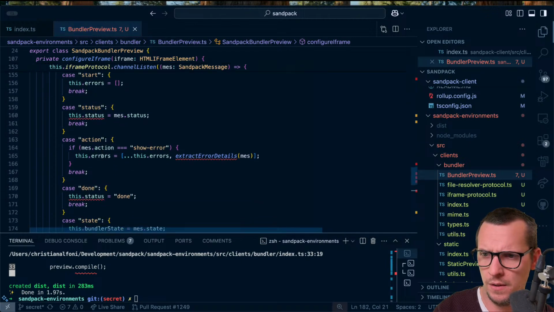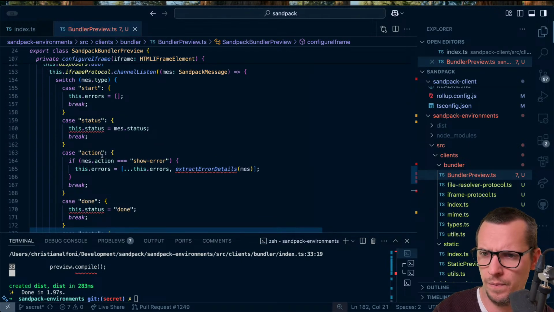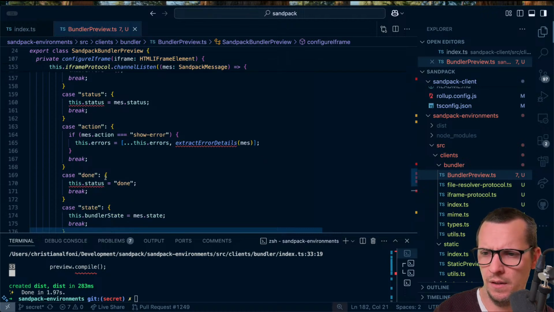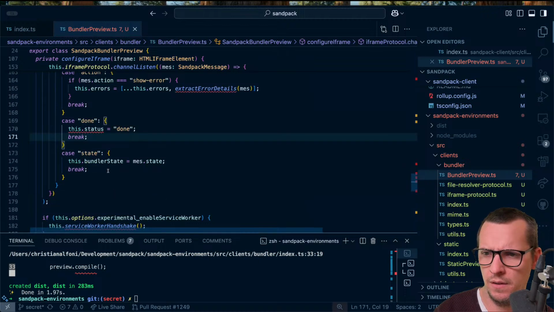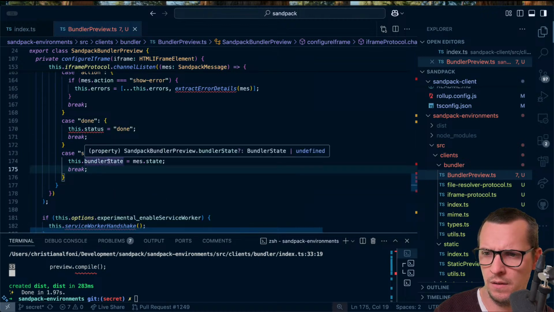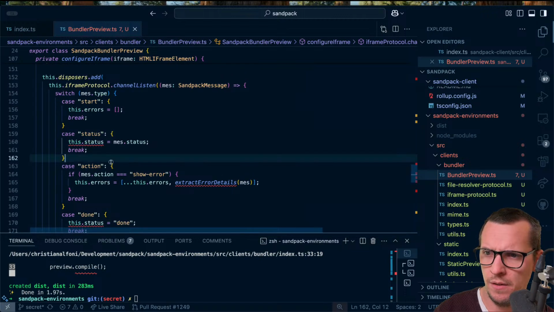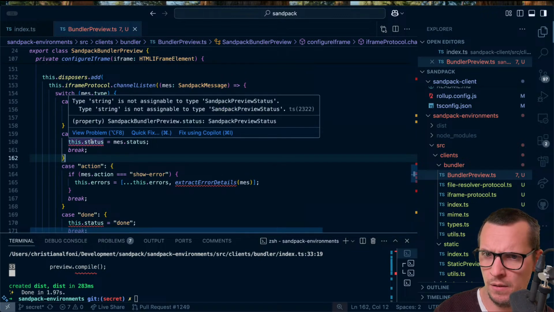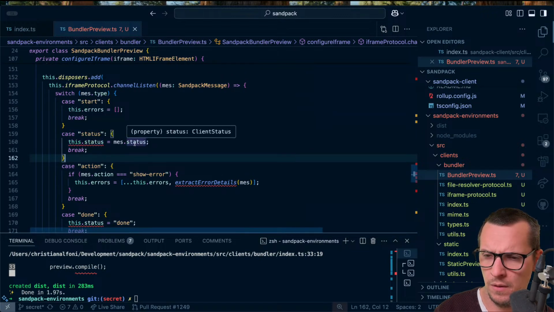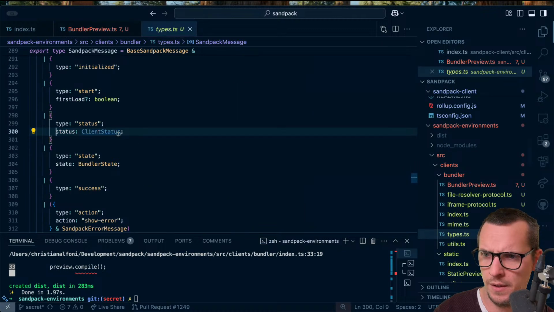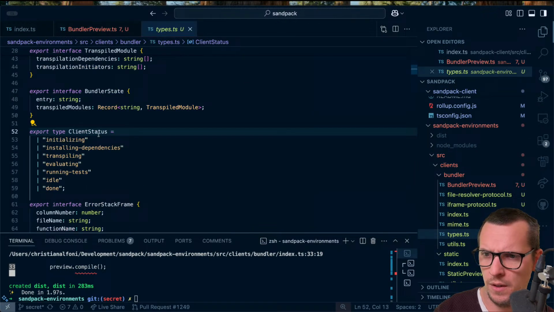Start status action. Okay, extract error details, done, state. Okay. So status, I think, would be client status. Yeah, exactly. This is the thing.